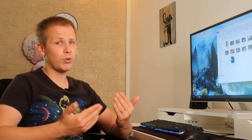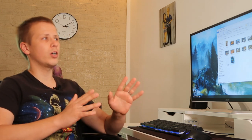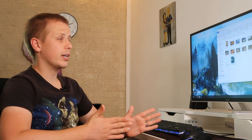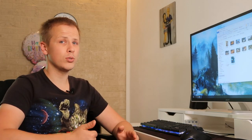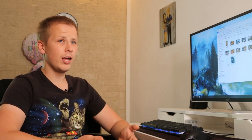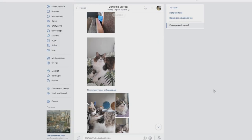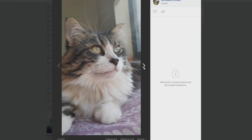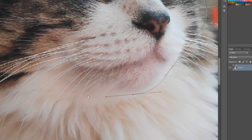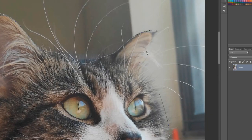It doesn't matter what project you have in your mind — from my experience, the best way to start is from a sketch or a detailed plan, even better. In my case, I'm going to use some machinery, and the only way to communicate with that is a computer. So I have to make the whole project on a computer first. First of all, I want to find a great picture of my kitty cat. As soon as I have it, I put it into Photoshop.